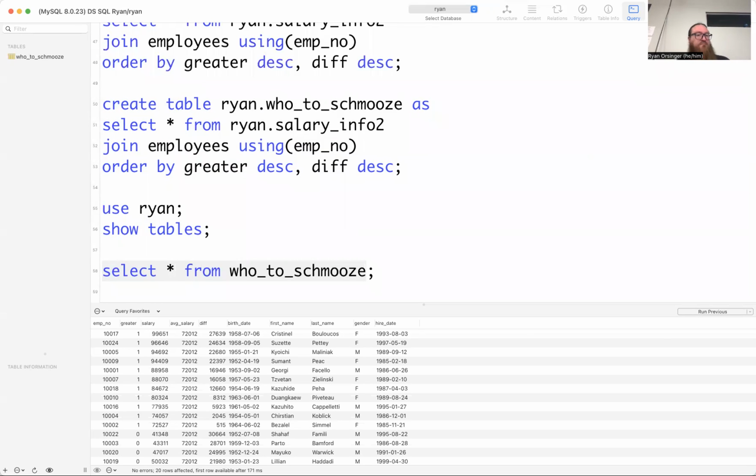And then if we needed to, we could say, oh gosh, I really want to meet these people, but what department do they work at? Well, how do we get department information? We do joins. It's all related. So the table you just created is not a temporary table, it's now on the database? Yep. It is on my Ryan database as a permanent table, which I'll delete in a minute.